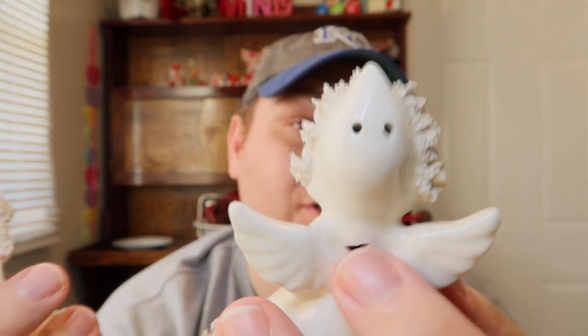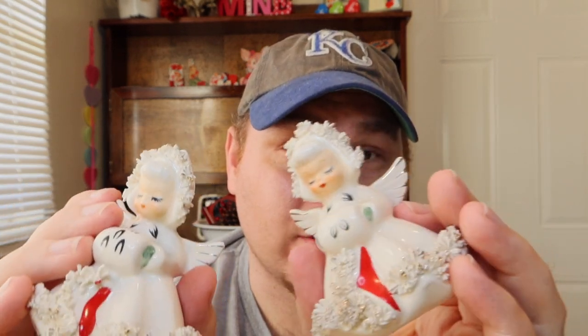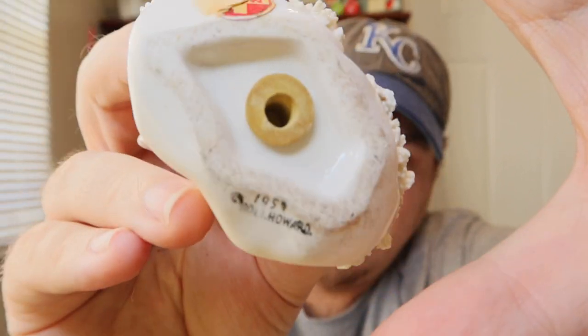And it said as is. And I'm like, oh, I don't know. And then the tag was on the back of this one. When I got home, you can see there's a chunk missing out of the back of her head. So again, it was broken and whoever put it together did a really good job. So just to set on my shelf at Christmas or whatnot, from this side, you can't tell. And I still really like them. And they were made in 1950-something. It's either 1954 or 1959. I can't tell because it's kind of smudged. But for my collection, I'm happy with it.